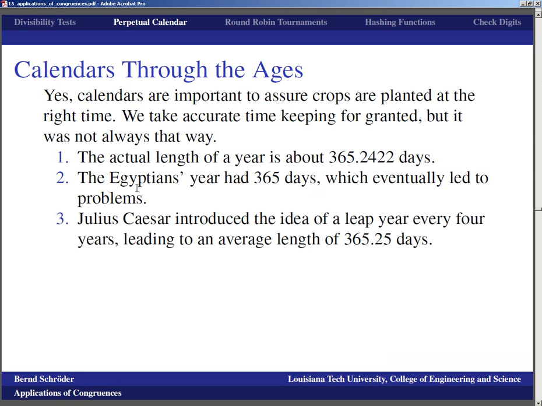And so a little bit of that problem people were aware of in ancient Rome, and so Julius Caesar introduced the idea of a leap year every 4 years, and when you do that, then the average length of a year is 365.25 days, and that's of course really, really close, right? And so that means as long as your calendar predicted seasons all right in Caesar's day, then it still predicted the seasons all right 100 years later, 200 years later, 300 years later.